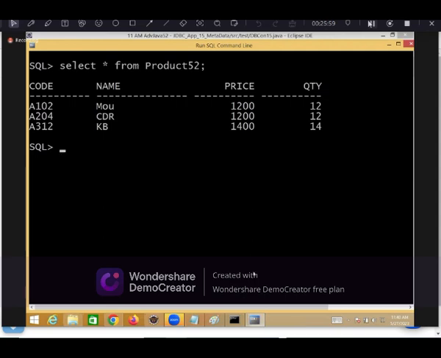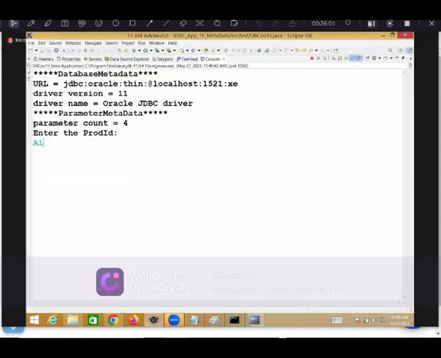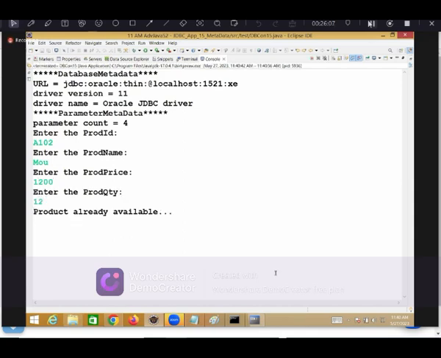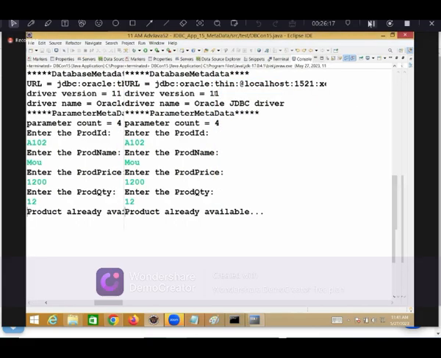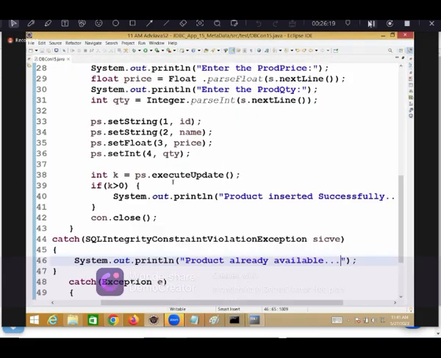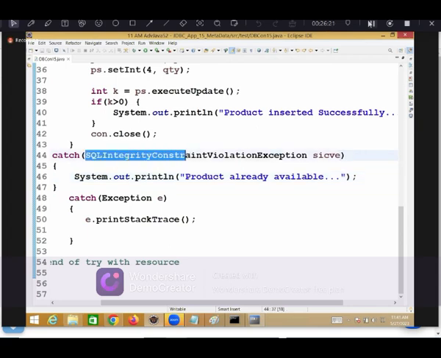So A102 mouse 1212. That message is coming or not now, right? That exception you have to remember it. What is the exception name I given here now? Sir, SQL integrity constraint violation exception if I insert it.